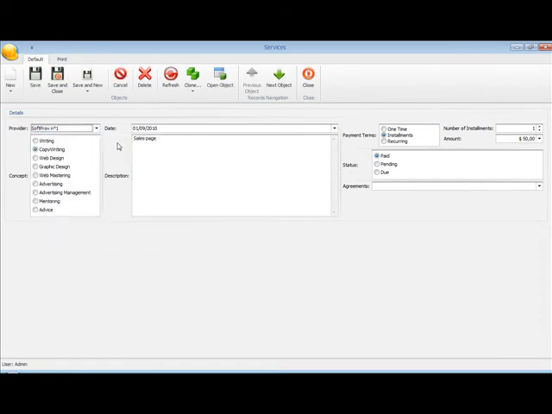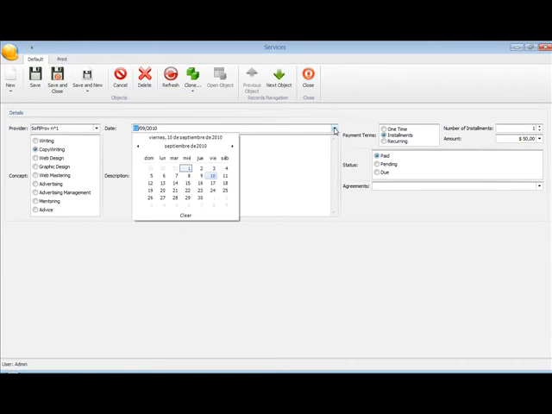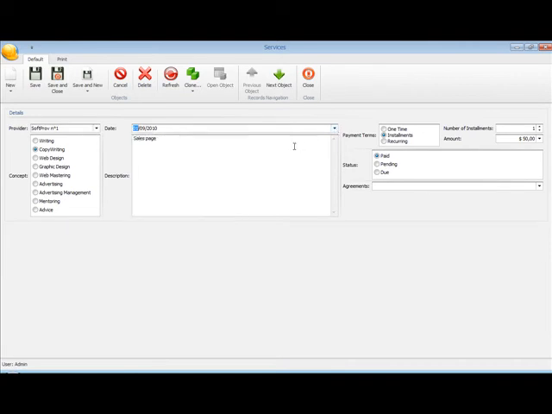Provider, let's put any provider. So concept, what kind of service is it? Is it a writing service, a copywriting, a web design, a graphic design, webmastering, advertising management, mentoring, advice? What is it that you're getting to put up your business online? So yet again you have the date, the description.